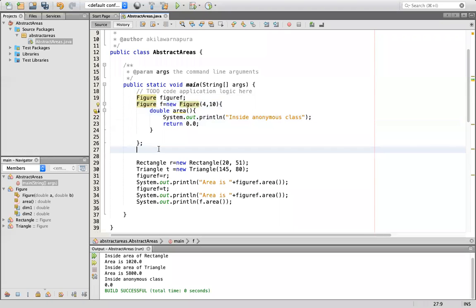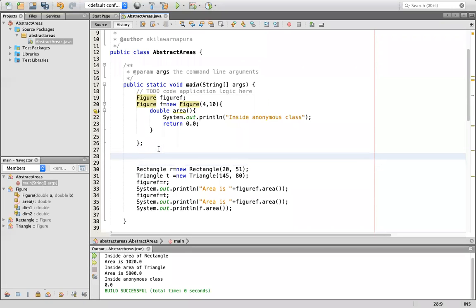Okay, and there is another one I will tell you. Assume that now you need to create a rectangle type object.